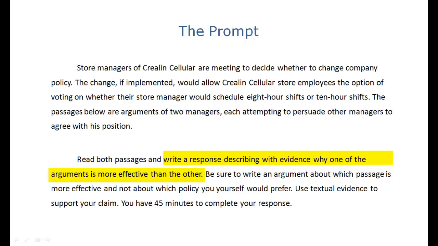Now, what is my assignment here again? The prompt tells me to write a response stating one argument is stronger, using evidence to explain why. With most writing tests, like the extended response, time is critical. When I'm working under a tight deadline like this, I like to be as clear and straightforward as possible with my responses. My writing may not be fancy, but I know that clear writing will score higher than complicated and confusing writing every time. I feel like I understand the prompt very well for this extended response.